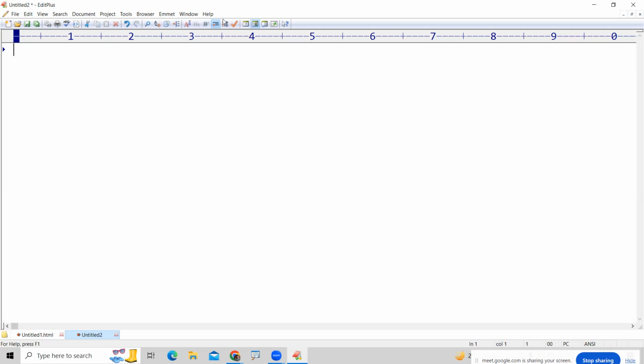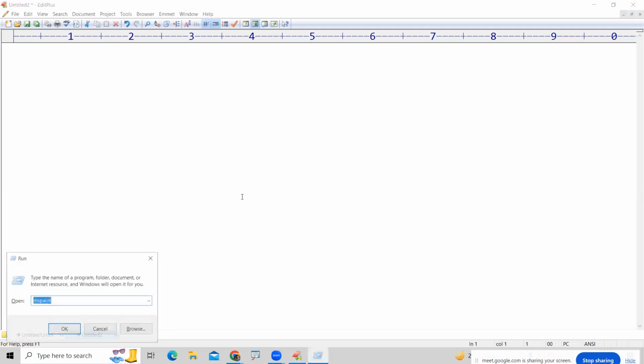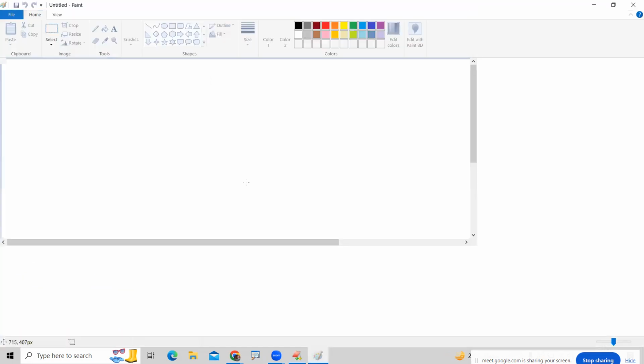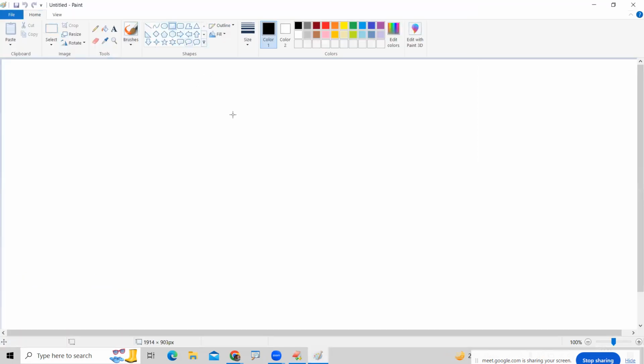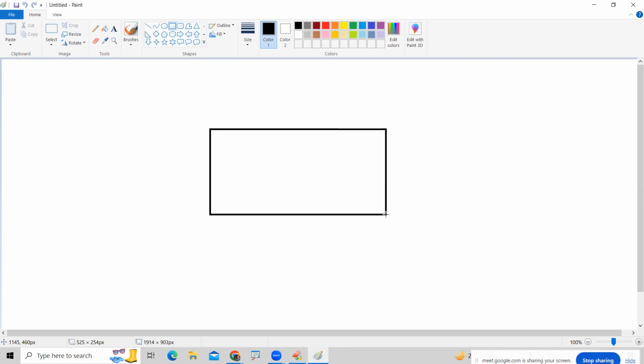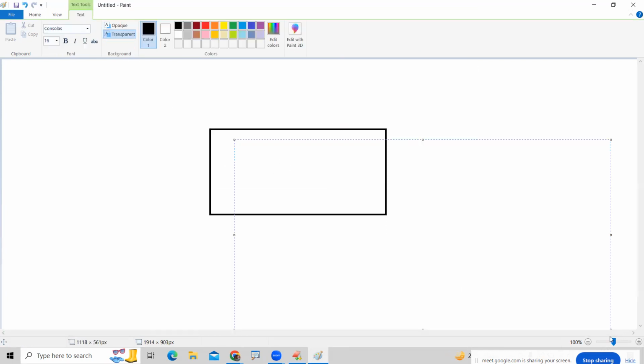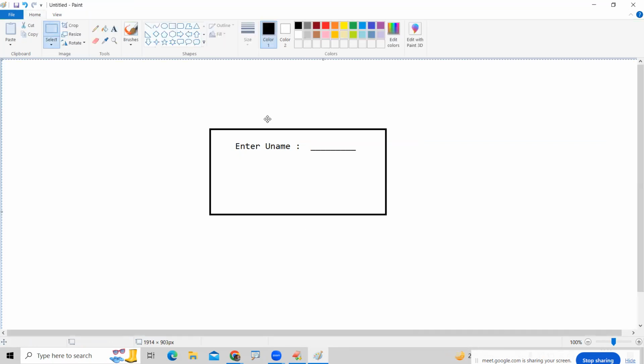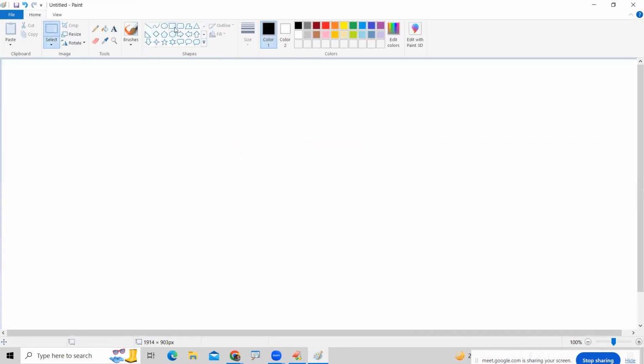How can we merge cells? First of all, suppose I'm taking the table like this. This is the table I'm creating. I need to specify the numbers 1 to 5 in a simple table.